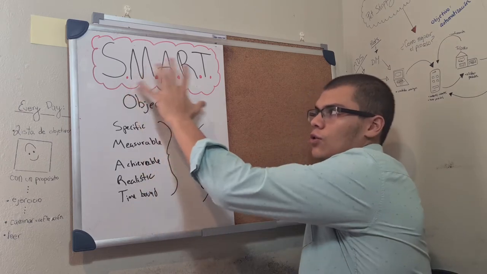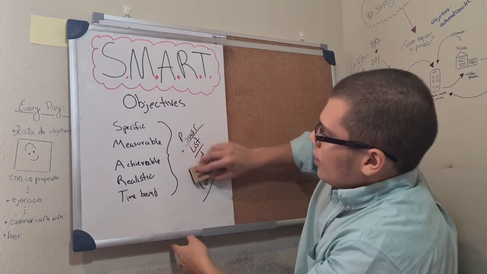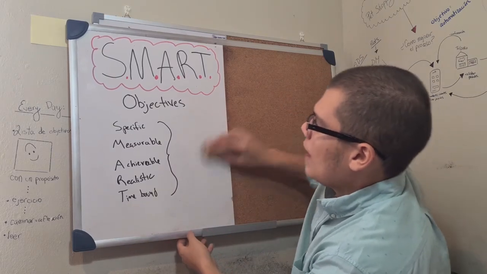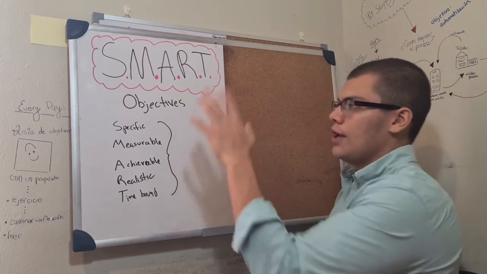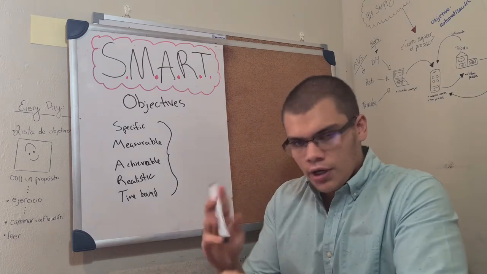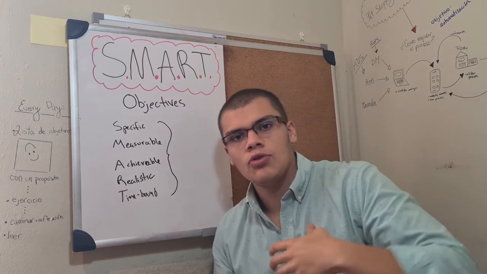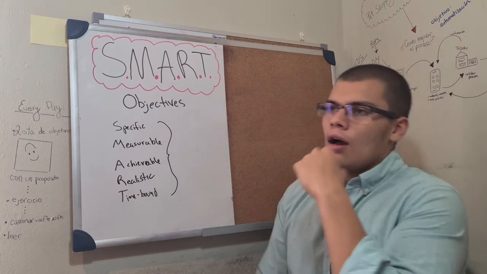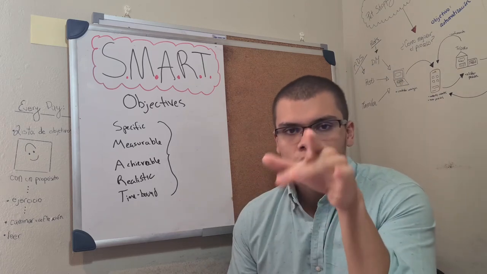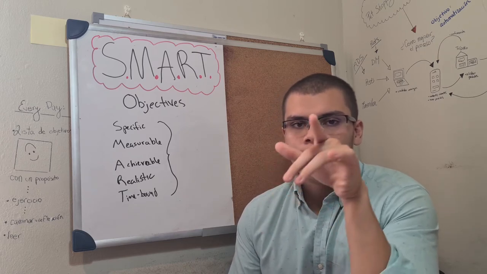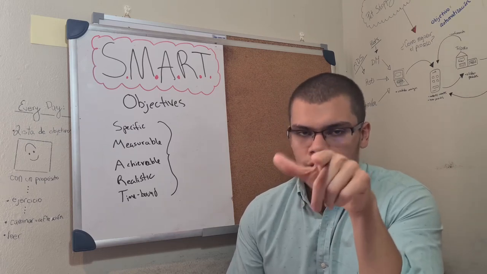So I wanted to make a quick example here live with you guys just so that you can understand the idea behind SMART objectives. So let's reverse engineer this. I'm starting my business, let's say I'm into affiliate marketing. I got my magic number. If you guys didn't check out that video, please go ahead and do so. It is very important to know your magic number, what is your dream lifestyle, why are you doing what you're doing.